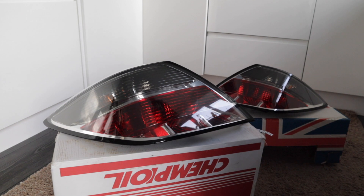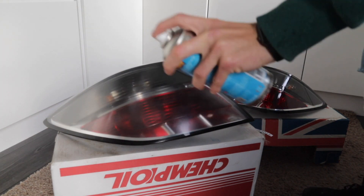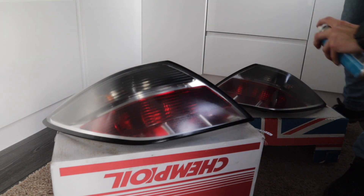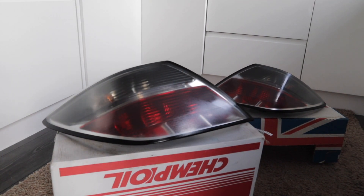These are dry now, let's get the can up and spray them. What we're going to do firstly is put one coat on - a thin layer. Probably leave it five or ten minutes and then go with another. I'm going to go with probably three or four coats, depending on how dark it gets. I don't want it too dark, just a nice little tint on there so you know it's done. Layer one, let's do it. There you go - a nice little tint on them. We're going to leave it 15-20 minutes and then add the next coat.